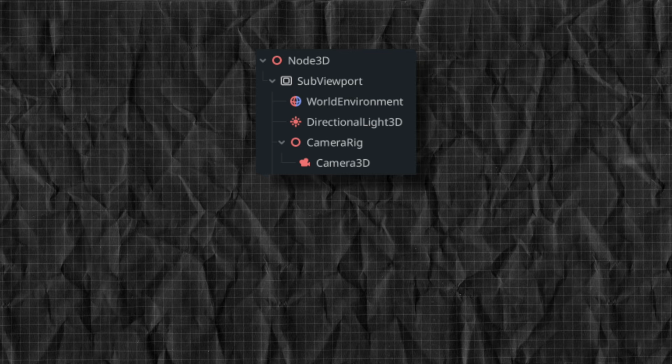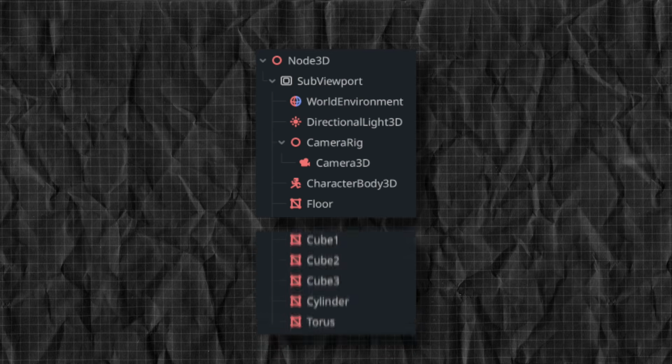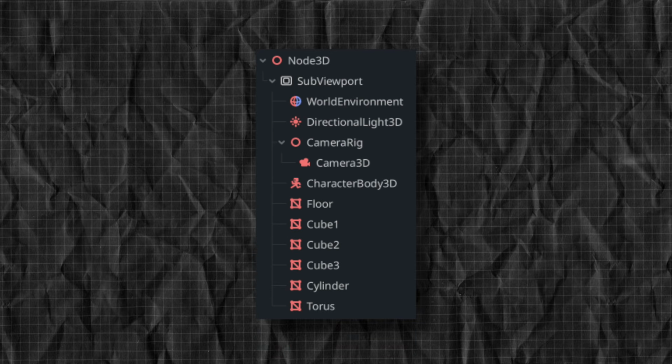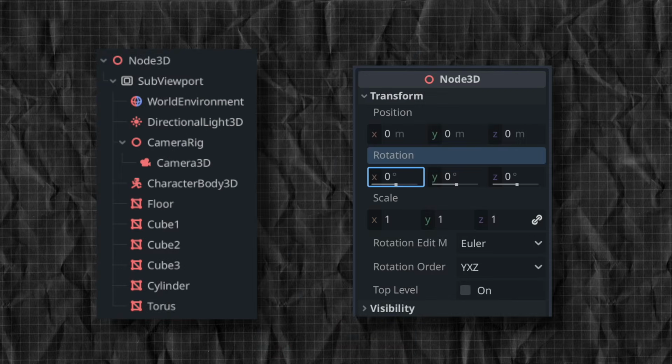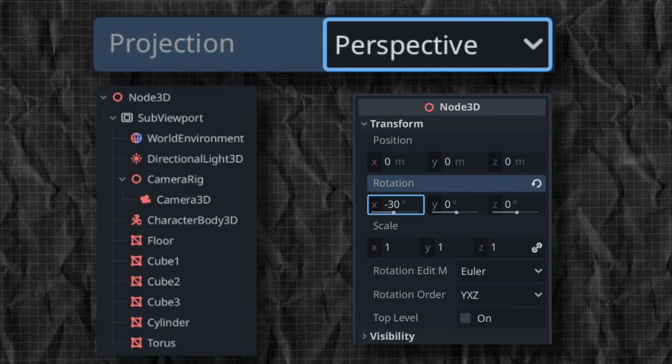Next, I added a 3D node with a camera for a camera rig, and an invisible player controller to handle camera rig movement. I added a plane mesh as the floor, and some MeshInstance3Ds with a few different shapes. I set my camera rig's X rotation to -30 degrees, and updated my player code to lock camera rotation to the Y-axis. Imitating the t3ssel8r style, I set my camera's projection to orthogonal mode. This step is really important in recreating the style.